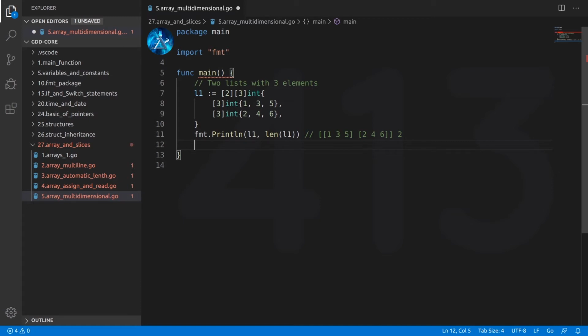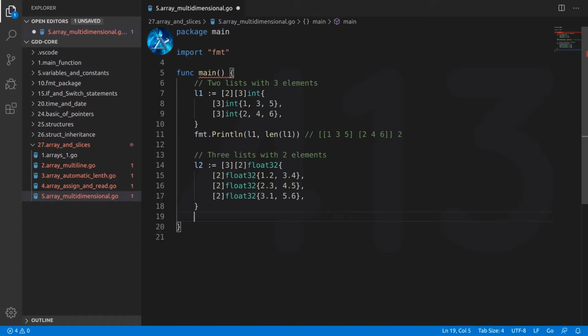Let's now create a new example. Our new variable L2 will be a multidimensional list, where the dimension of our global list will be 3, and each list inside of that global list will have 2 elements. So now we have 3 lists with 2 elements.